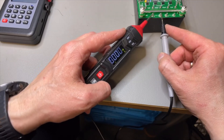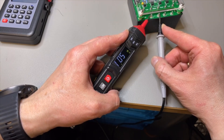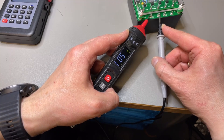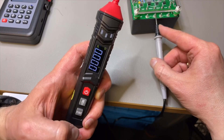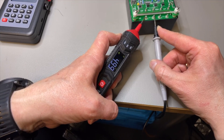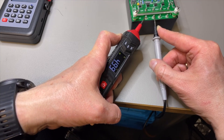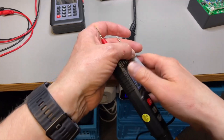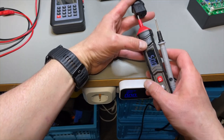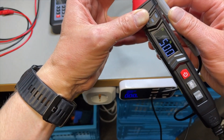Now the voltage reference: DC volts — this is exactly 5V with a lot of zeros on the reference — and it reads 5.01, which is quite normal for Chinese meters. Switching to AC volts, it shows 4.99, which is actually correct — AC reads a little lower. The frequency here in the Netherlands is a solid 50 Hz, and it reads exactly 50 Hz. No problems.